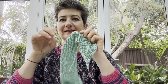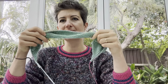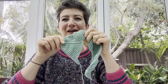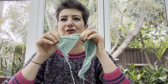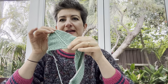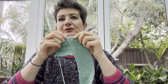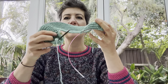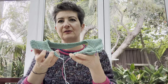So this is as far as I've gone. Basically you start at the back of the neck. This is the back of the neck. And then since the beginning, you, that was a bird flying over my glass roof. And you start splitting since the very first stitches here for the shoulders, where you have this panel that creates like a full seam. And then the quite intense increases on the two sides of this panel bring the fabric of this t-shirt around your shoulders, basically, until you do some increases at the front. And yes, I am supposed very soon to join these two bits and start knitting in the round.